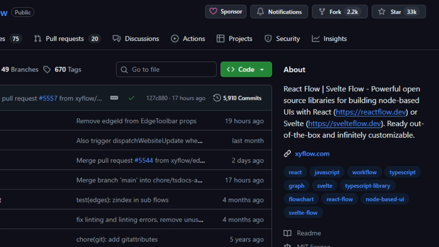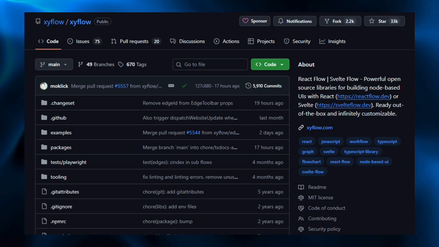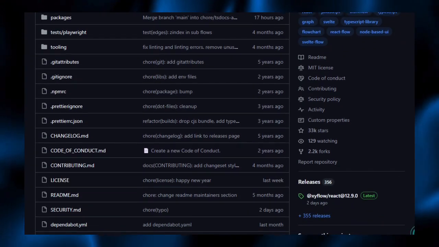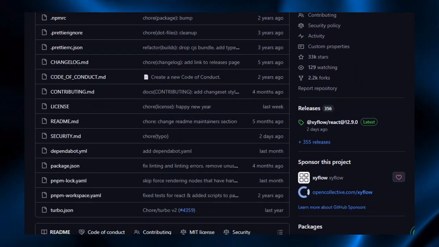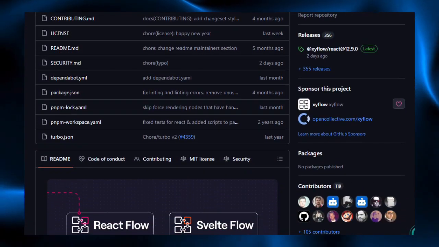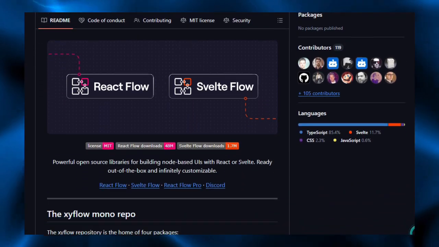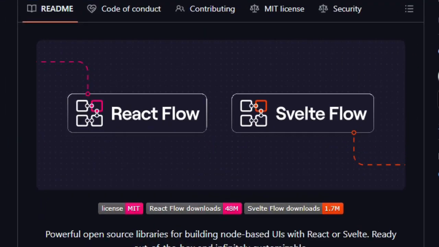Unlike simpler flow or graph libraries that force you into a rigid structure, xyflow is designed to be infinitely extensible. From node types, edge behaviors, layout algorithms, to visual styles, every part can be overridden or extended, enabling you to evolve your UI logic as your app grows. It doesn't just produce static diagrams, it supports dynamic interaction, live updates, and custom behavior that responds to application state.